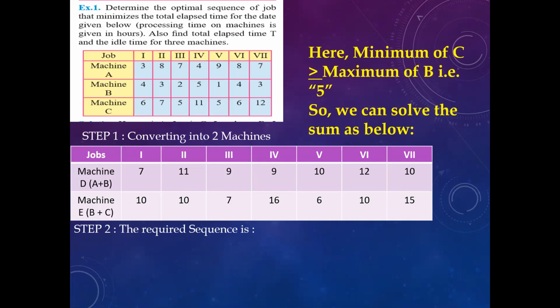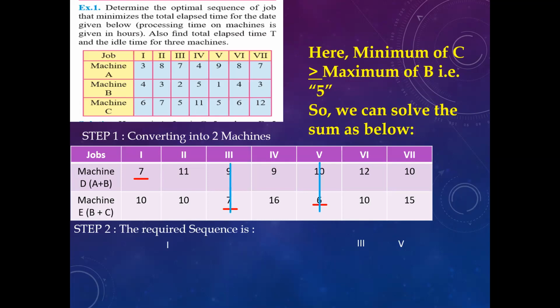Now the procedure is the same as we used to follow in job processing through 2 machines. We used to start in ascending order. So class, in this case, the minimum number is 6 and it belongs to the second row. So job 5 will be written backwards. Then you will cancel that particular column like this. The next minimum number you can observe, class, is 7. Now 7 is appearing 2 times, that is in job 1 it is in the first row and in job 3 it is in the second row. So job 3 will be placed backwards and job 1 will be placed in the front like this.